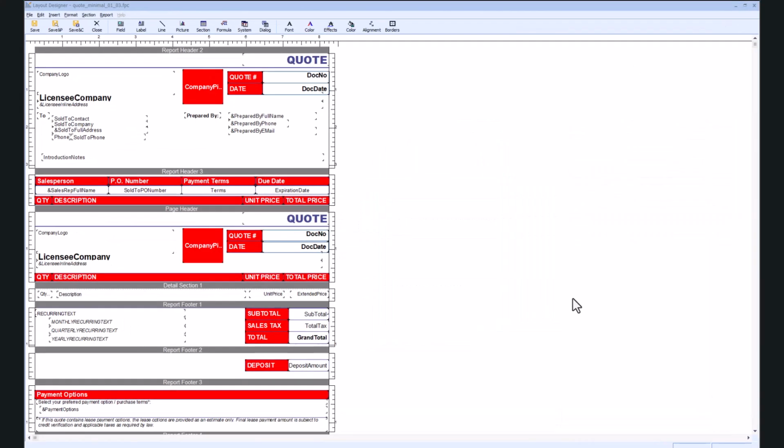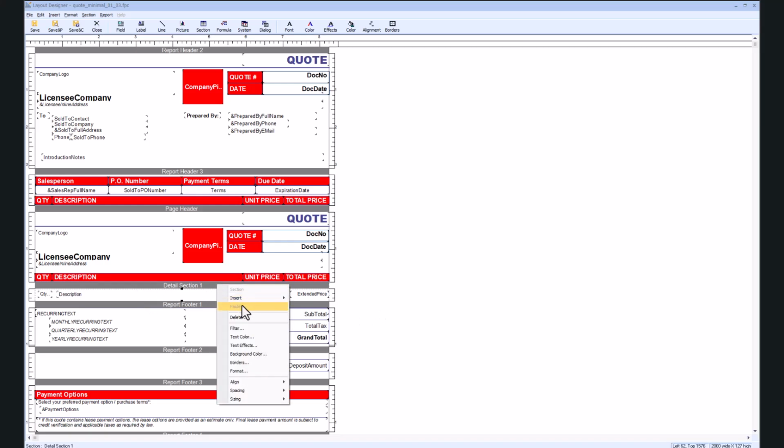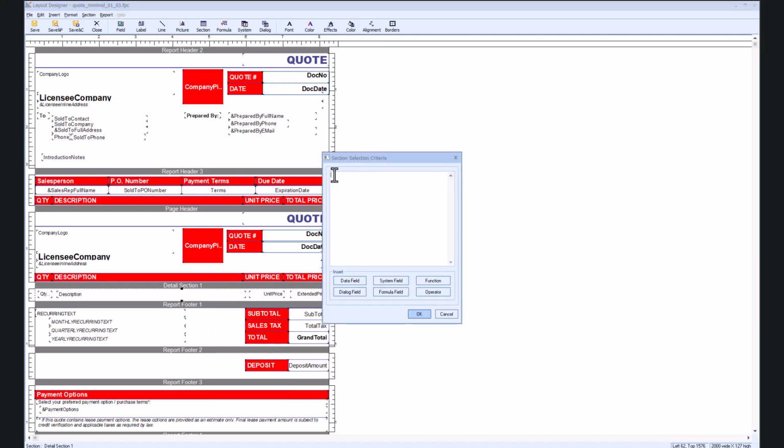Great. So next, I want to also just add a couple detail sections with some filters, kind of like what we saw in the sunlight layout. And what we can do first is take a look at our detail section 1 and see what filters there are there, and there isn't anything. But let's say that this is the layout that we want to use anytime we have a product or service.